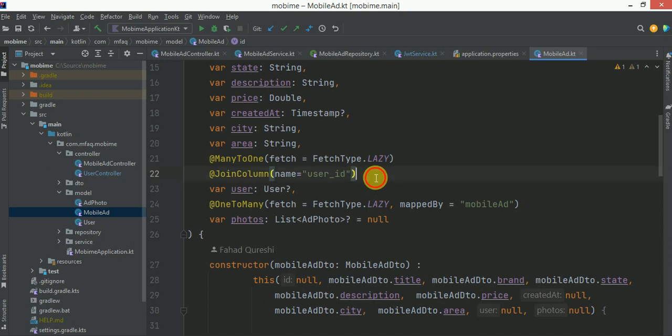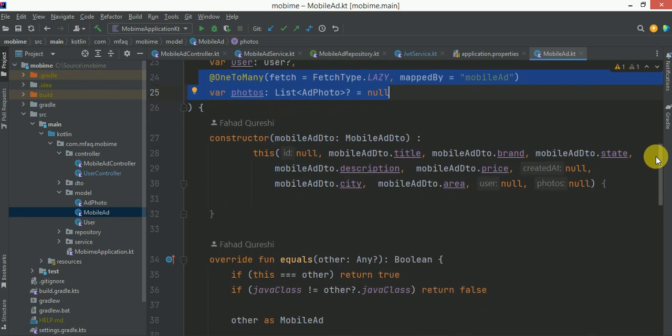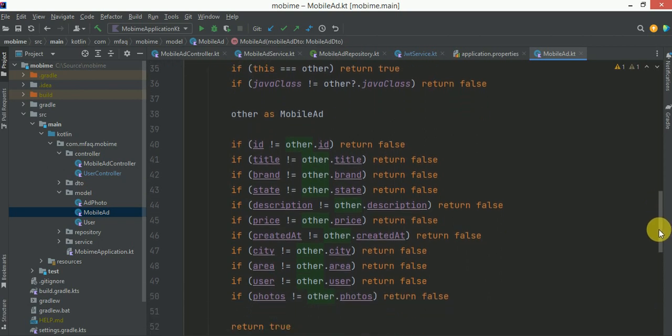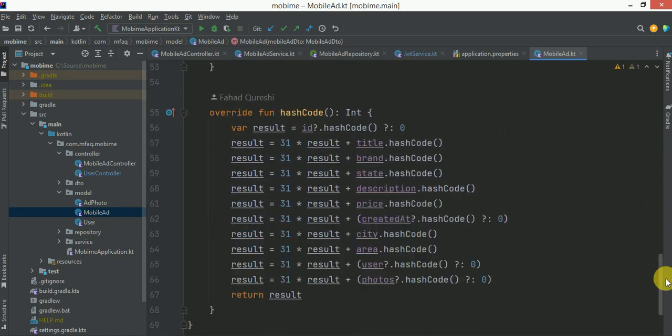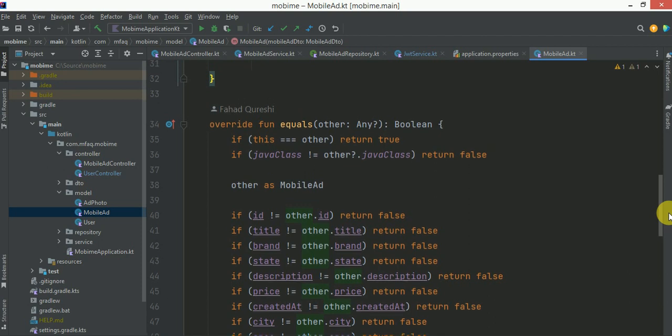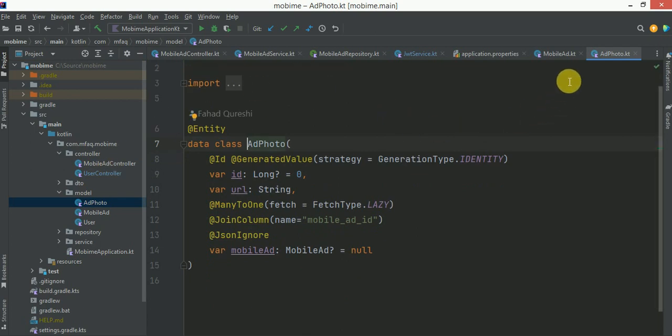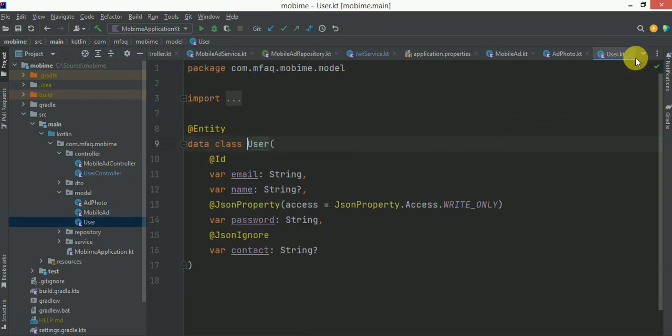We have here the join column for a many to one relationship with user and a one to many relationship with photos, and here is the constructor, and here we are implementing some functions like equals and hashCode. Similarly we have other models like ad photo and user.